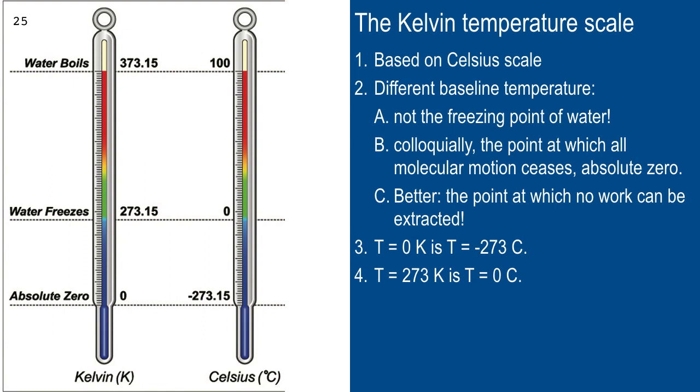273 Kelvin is 0 degrees Celsius. So the freezing point of H2O is 273 Kelvins. And you don't say Kelvin degrees, you just say Kelvins, because it's an absolute scale. It's not really a degree scale. Now, the boiling point of water, 100 degrees Celsius or 212 Fahrenheit, is 373. So it's the same number of Kelvins, 100, between freezing and boiling of water, just as in the Celsius scale there are 100 Celsius degrees from 0 to 100. That's how they define the Celsius scale. The metric system, 100 degrees. The Fahrenheit system, 180 degrees, a little bit smaller.